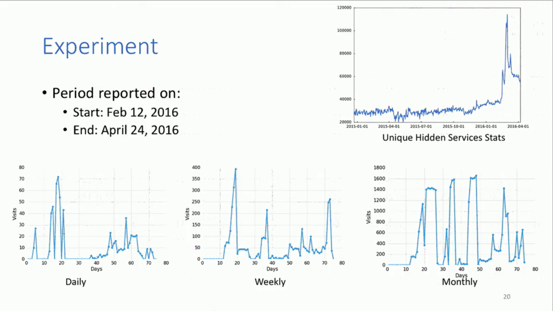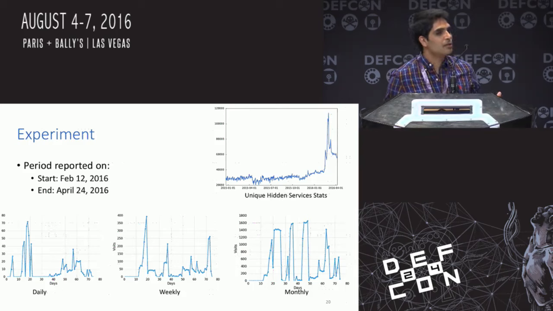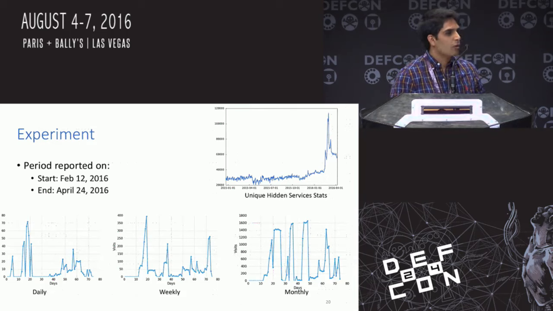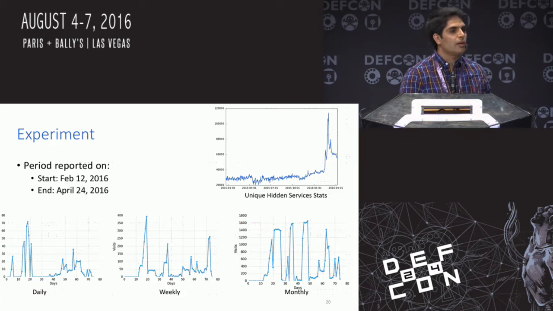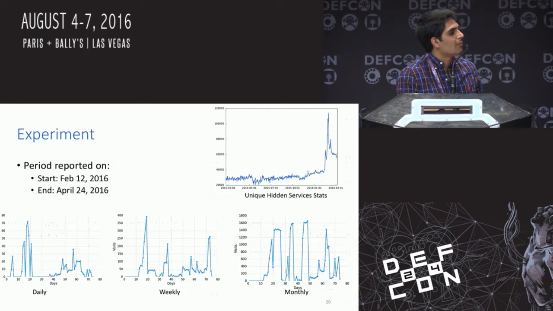We are sure the visits are not a result of the rise in the number of onion addresses, because the increase was happening on February 18th, but we can still see visits happening on February 12th and 13th — so it happened before the increase. In the daily graph, there are not many visits during the peak because to get the HSDIR flag it takes 96 hours — four days. After people saw many new onion addresses, they probably set up new relays, and it took four days to get the HSDIR flag, after which they started probing. More visits appear in weekly and monthly because malicious HSCRs had more time to visit them.